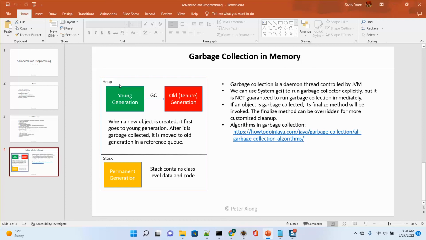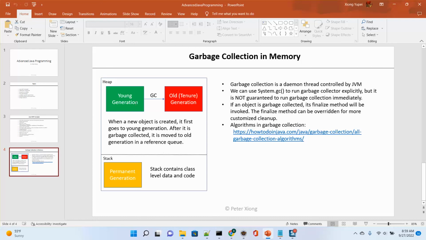In basic Java programming, we learned about heap sort. If you write the code of heap sort, you know why we call it heap. Heap is a very efficient way to store the objects, store the data, so that you can easily find it. It uses log n running time to quickly allocate this object. Now, for heap, there are also three different areas as the concept of garbage collection: young generation, old or tenure generation, and permanent generation.